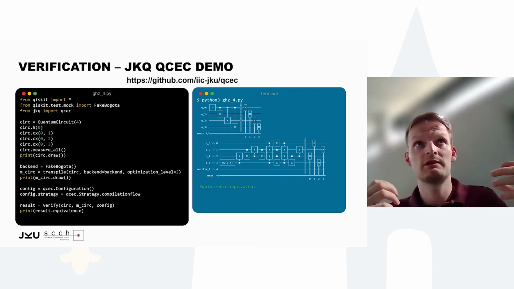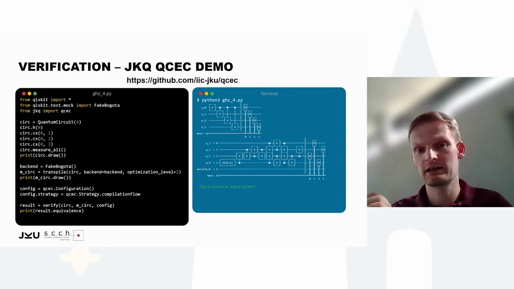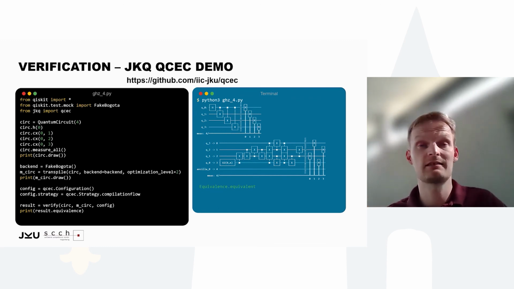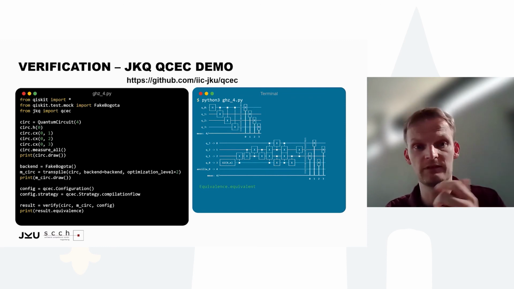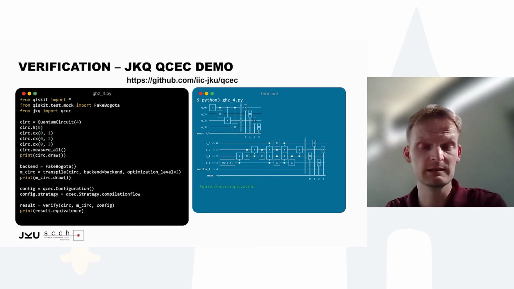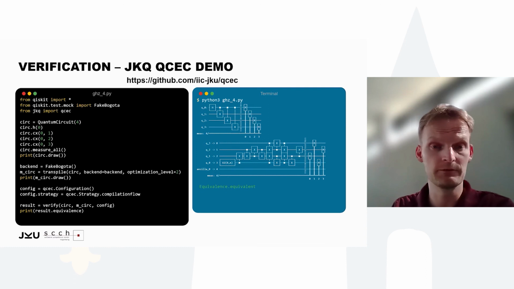Just as an example, in the conventional realm, doing equivalence checking, doing model checking is right now a huge thing. Often it requires more time to verify the correctness of a conventional circuit than actually designing it. And we believe that with quantum computing, we will see a similar development in the future as well.